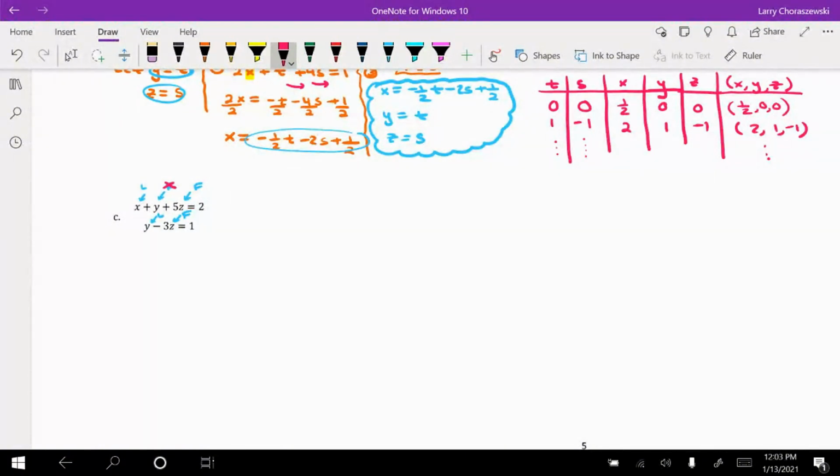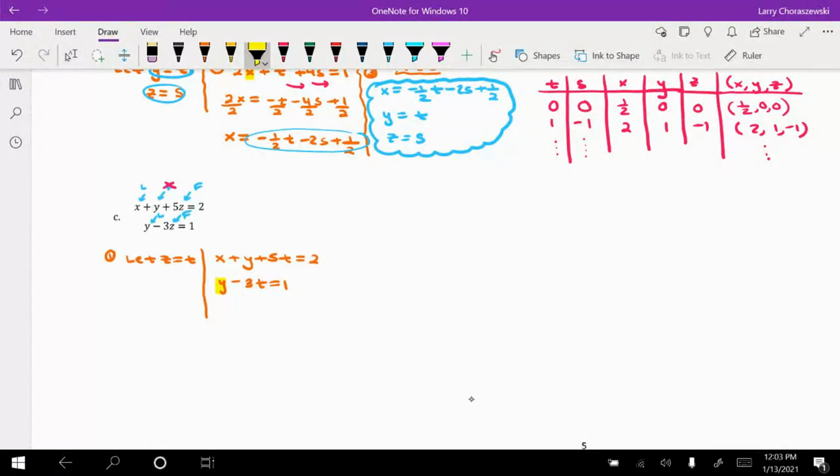So there's really just going to be one parameter that we need for a system such as this, all right? And that would be the common free variable between both equations, and that would be z. All right, so really just one parameter here. We're going to say let z equal t. Now with that, if we rewrite the first equation using t instead of z, we'll still have the variable y in there, but you'll see that that gets taken care of real soon. If we write the second equation using t instead of z, we get y minus 3t equals 1.